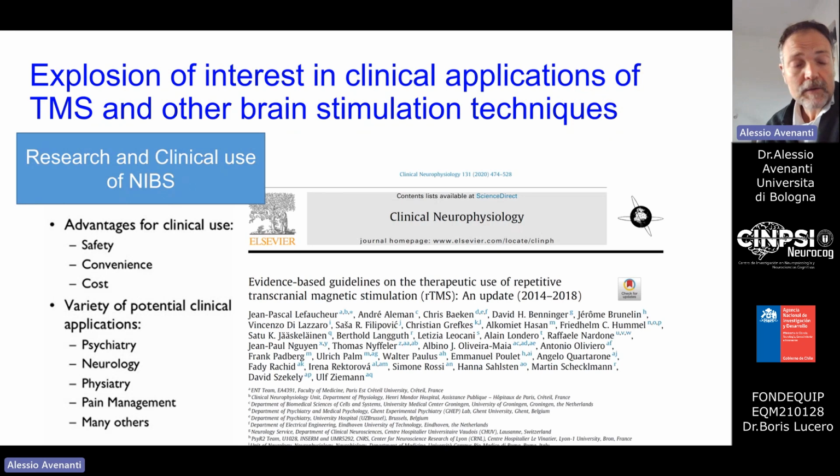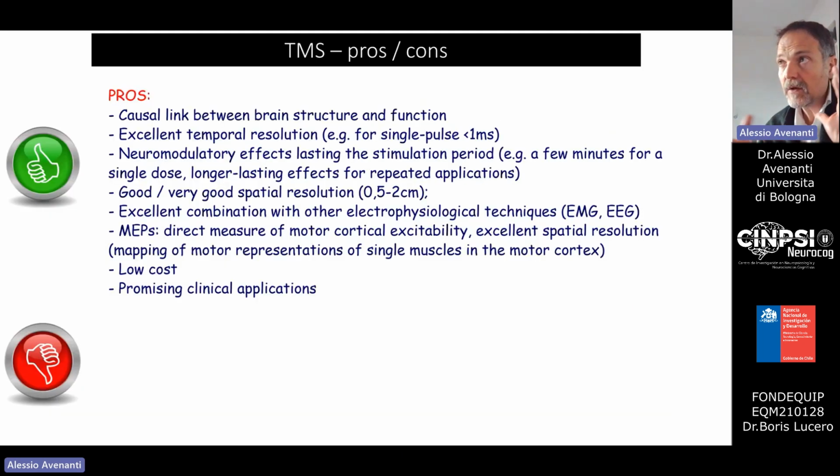So I would recommend for those of you who are interested in the therapeutic use of repetitive TMS, there are also in this case several meta-analyses in the literature. Now there is another group of very, very important scholars in the field. I would recommend reading the evidence-based guidelines for therapeutic use of TMS. We'll finally consider all the advantages and disadvantages, the pros and cons of TMS.